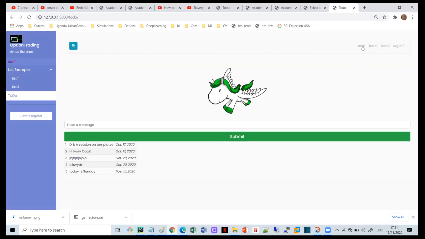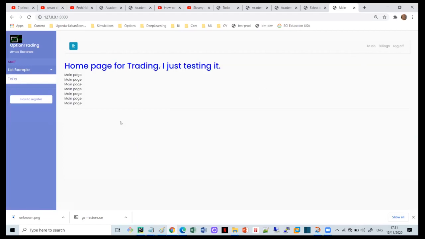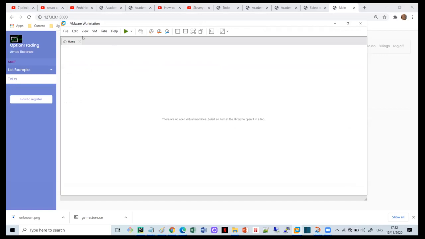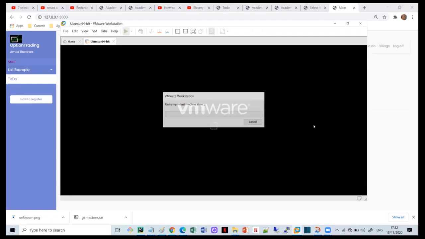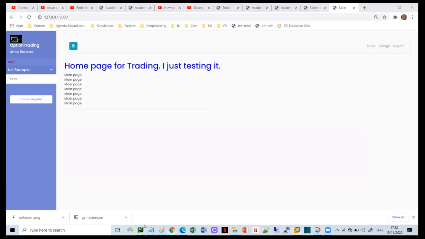Hold a second, let's go to the main. In the main, no, we don't have examples. I didn't show you an example of how to do it. I should have, since it really should be for the second certificate. But what I will do is show you how I did it in Academy City. That would be a good opportunity for you to see how real stuff works. By the way, this is a virtual machine. This is like a second computer inside my computer. That's what we'll cover in the next certificate too.